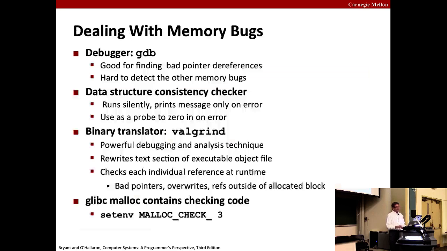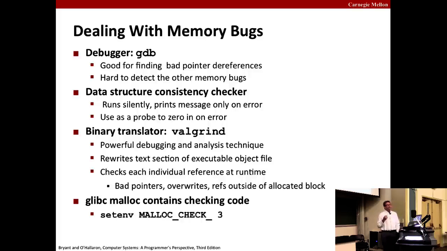Another big problem is memory leaks, so failing to free blocks: allocating some block in a function and then returning. That block will stay there forever, right, because it's garbage. Okay, so there's a number of ways to deal with memory bugs. GDB is sometimes good. At least it'll tell you where a seg fault occurs. And then you've got to track down the write that caused that seg fault. But GDB falls down whenever you're manipulating complex data structures.